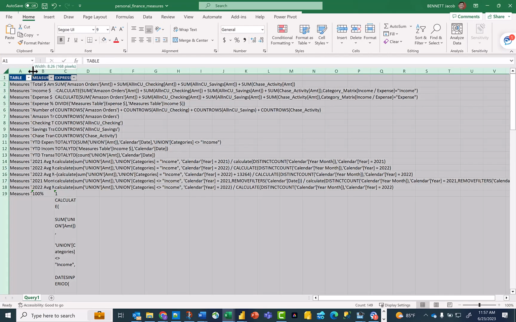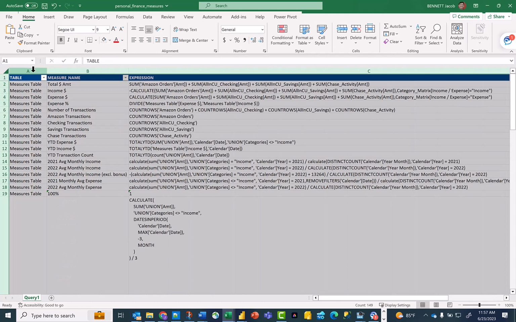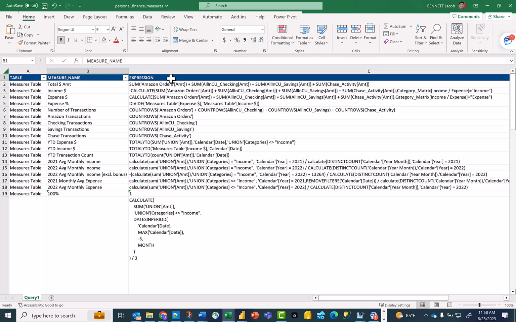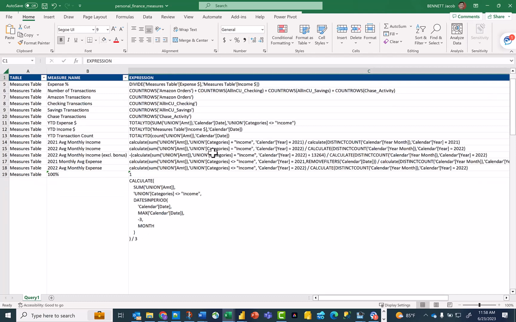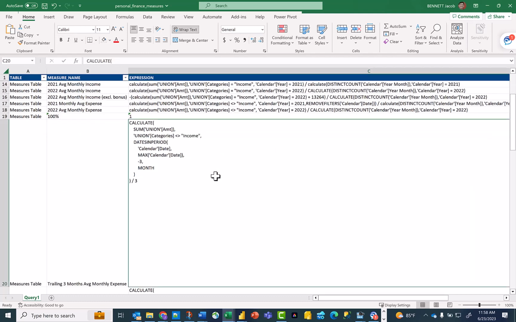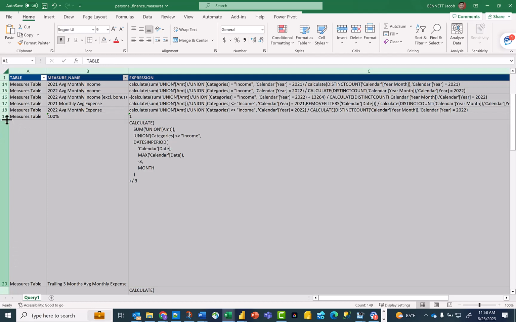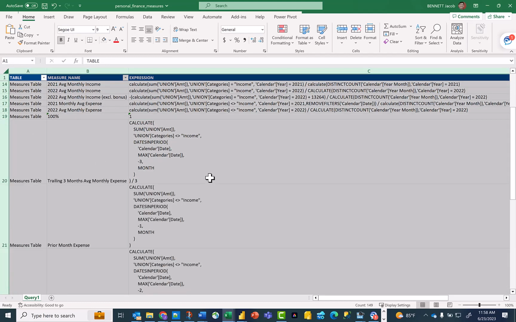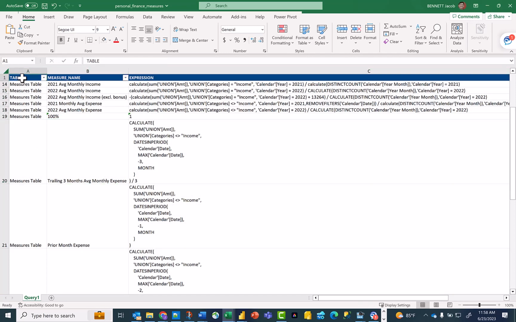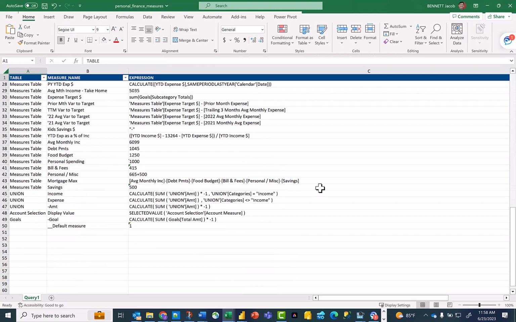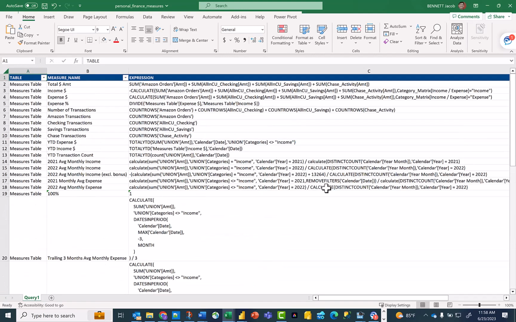As you can see, it's already formatted as a table. I can break out the columns so that I can see everything. As you can see, it's simply just your table name, your measure name, and your expression. It does wrap the text, as you can see, so that you can view how the DAX has been formatted in your expressions column here. Looks like it's left a little bit of bonus room at the bottom there, so maybe you want to double click there to just show as needed. But yeah, that's it. Basically gives me a quick and easy view into all the measures that I've created.